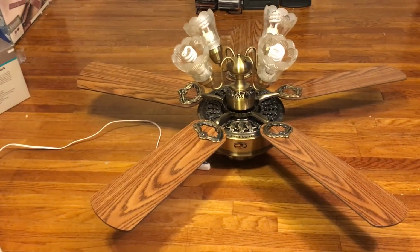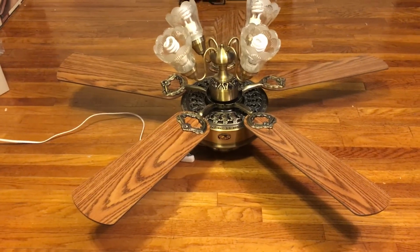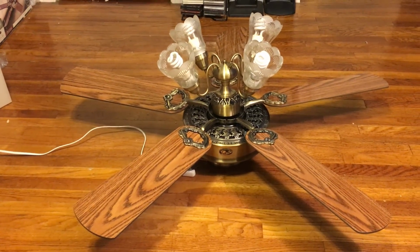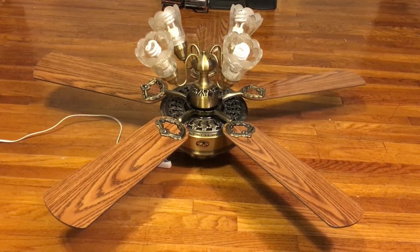So I'm going to take some time off. I don't have class on Monday, so that works out. I'm probably going to get some supplies and stuff like that to do what I need to do. But back to this fan.